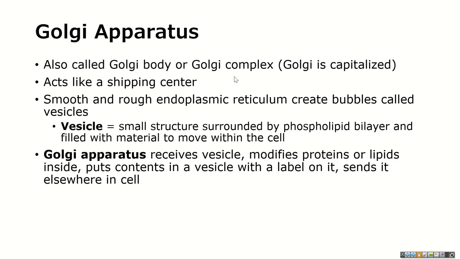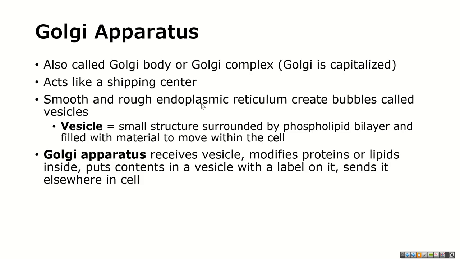Next up is the Golgi apparatus. You may have heard it called the Golgi body or the Golgi complex. All of those names are fine, but do capitalize Golgi. This is named after the scientist who discovered it. This is kind of like the shipping, the processing center, the UPS store of the cell.